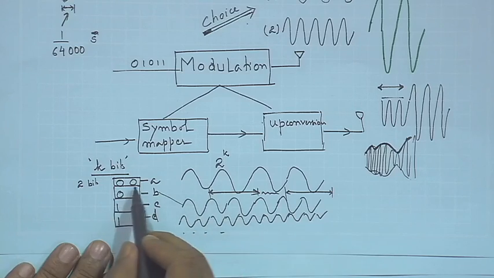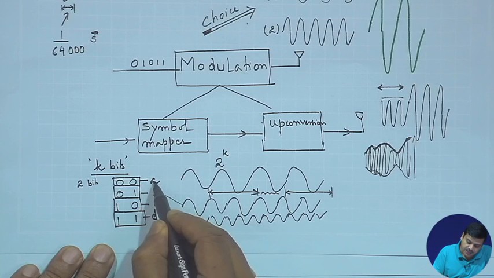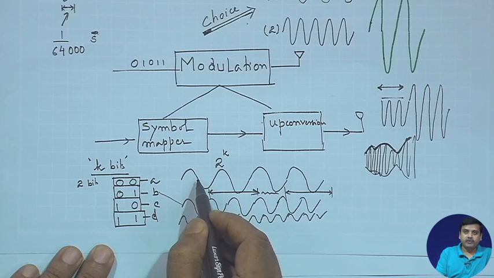Now, we should be sure at this point to remember that this mapping should also be unambiguous in a similar way that we defined source coding. So, there is a form of coding in some manner, you can say. Now, why should it be unambiguous? Because for clear reasons, if at all A and C would map to the same waveform, at the receiver, what would we get? It will be confused whether the symbol A, that is 0 0, was sent, or whether the symbol C, which is 1 0, was sent. So, what we mean to say is that we should have different waveforms mapping to different symbols.